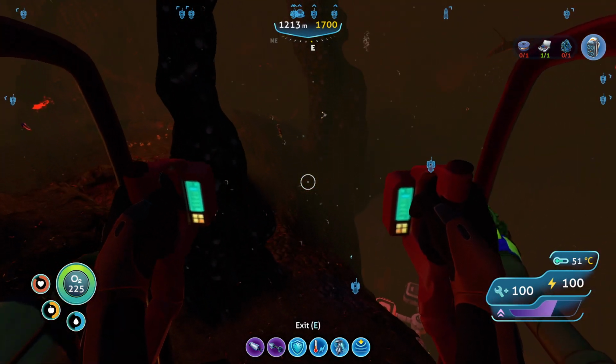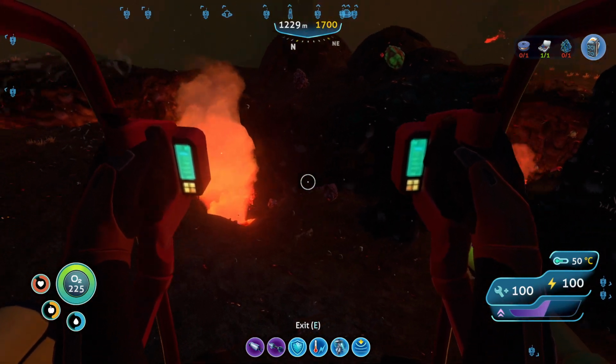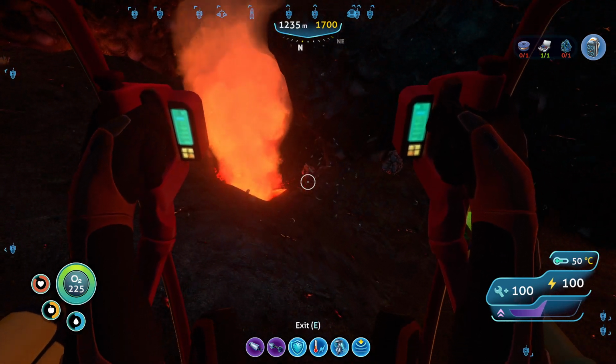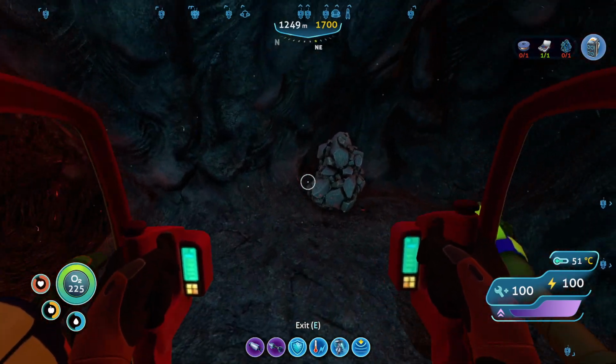That's titanium and copper, right? Oh, I need more copper then. Copper. Is that copper there? Down near the lava? That is titanium. I mean, I could use some titanium too. Let me go ahead and grab some titanium.